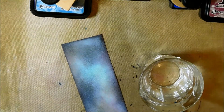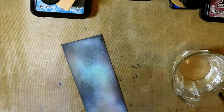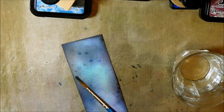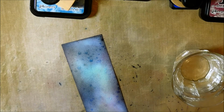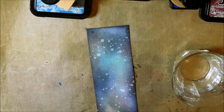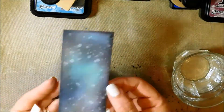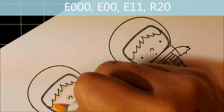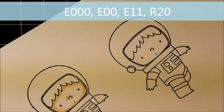So then I took some water on a paintbrush and I just tapped it all over the bookmark, left it there for a couple of seconds, and then I took an old rag and blotted the water off, and you can see we have all the beautiful stars and constellation marks all over the paper. So I did that for both of the bookmarks.